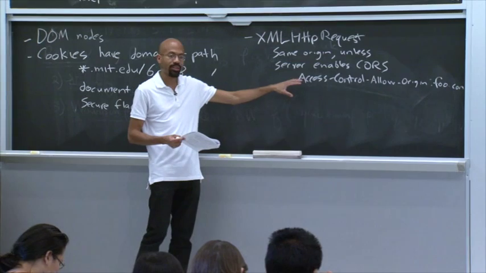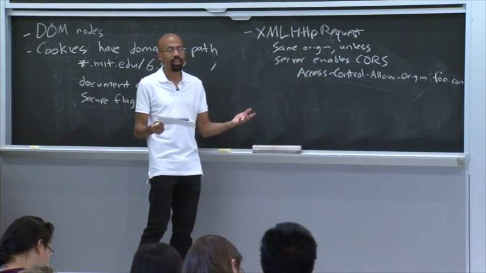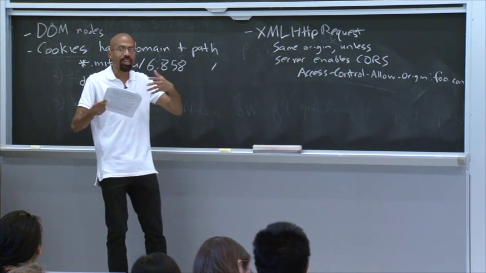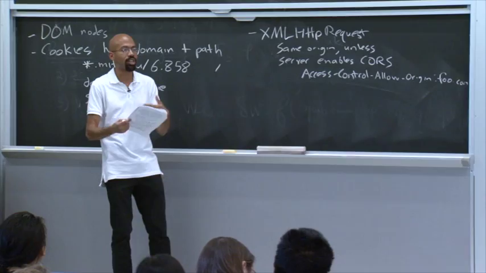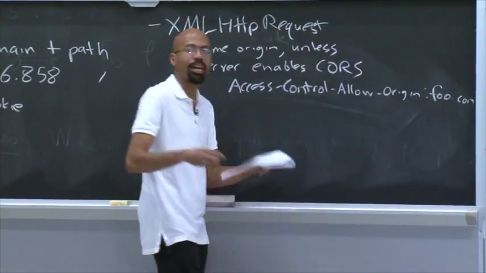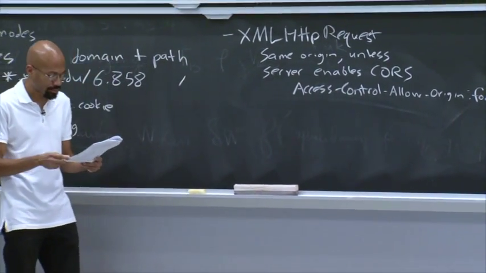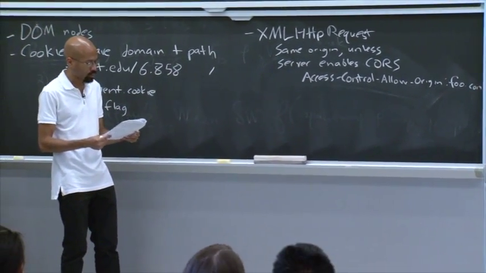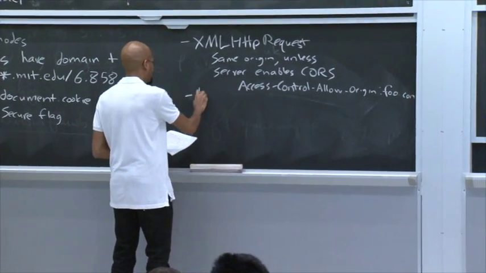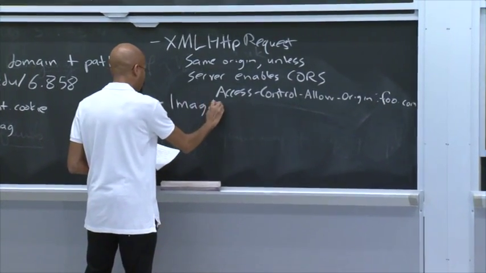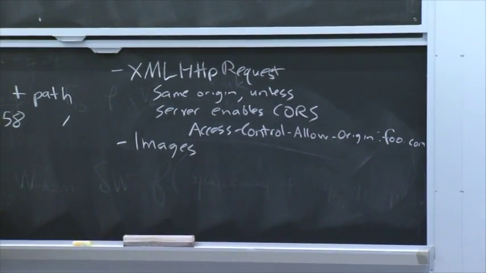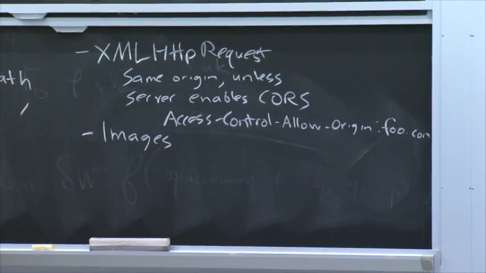So this is sort of a new thing that's come up, in large part because of these mashup applications, this need for somehow applications from different developers and different domains to be able to share data in some type of constrained way. Right? So this could also be an asterisk over here if anybody can fetch the data across origin, and so on and so forth. So I think that's pretty straightforward. So I mean, there's a bunch of other resources we could look at. For example, images. So a frame can load images from any origin that it desires, but it can't actually inspect the bits in that image.